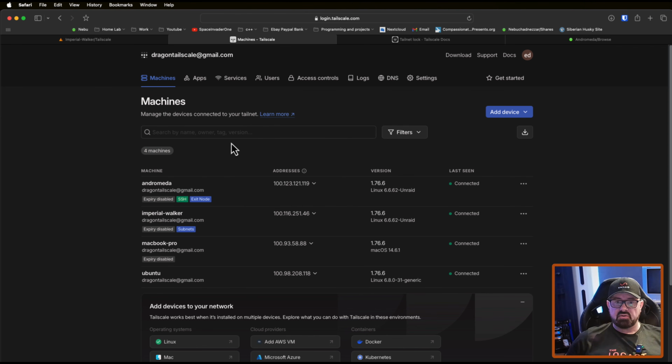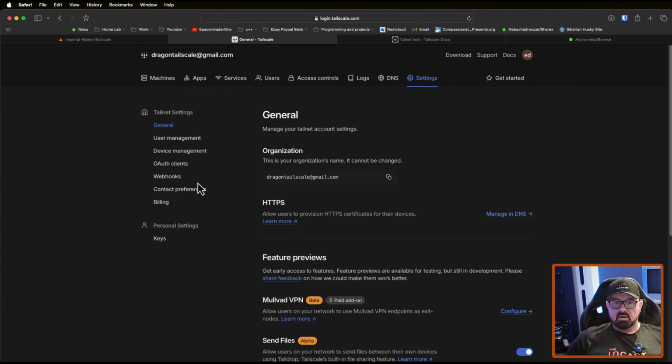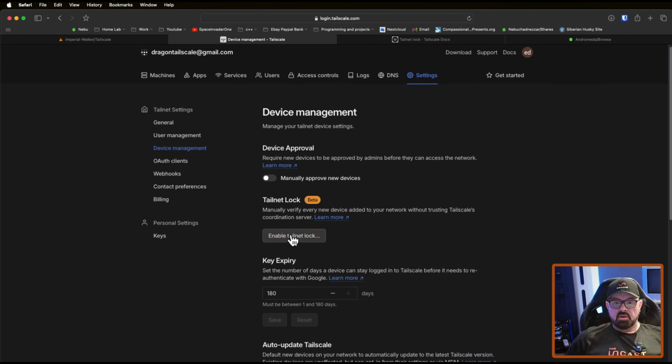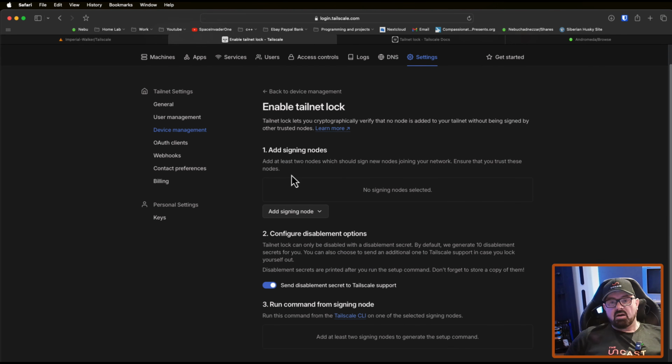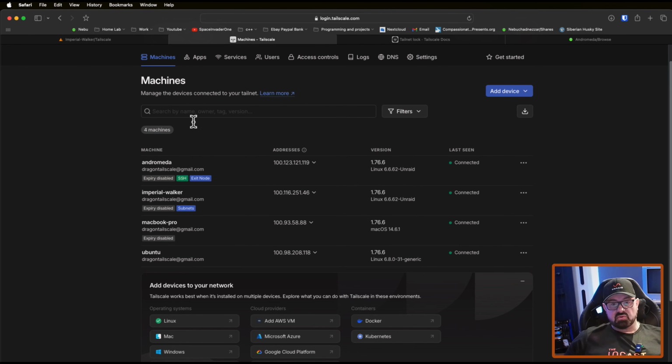Now, it's pretty unlikely if you have really good security, you use strong passwords and 2FA, but if you wanted the very best security, and maybe you're running a business or something, well, you might want to enable the Tailnet lock. So to do that, you go across to settings here, and you go to device management. Now here, you'd enable Tailnet lock. Now, what happens with Tailnet lock is we add something called signing nodes. Now, these signing nodes, we add them from the existing devices on our Tailnet. And then when a new device is added, it has to basically be approved via that signing node that's on our Tailnet. So it means that things can't actually be added, even if people can access the actual Tailscale website. So it basically locks everything down for adding new nodes.